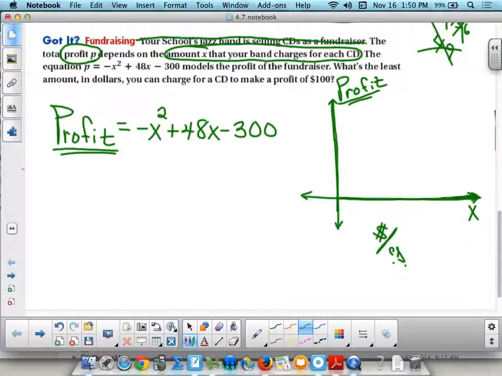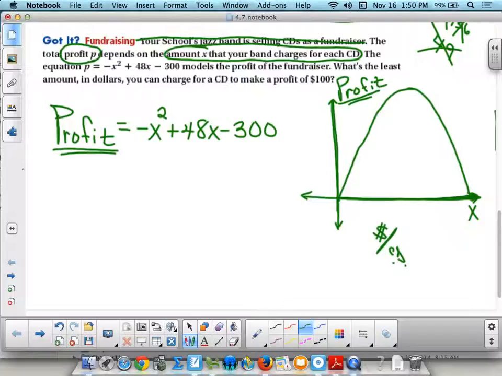Okay. Look at this. See that? Up or down? Down. This is down. So what happens is if you start selling your CDs too cheap, you don't make that much money. But a little more expensive, you start making more money. But eventually you lose money. Well, you top off, and then you come down to nothing again. So this is profit going up, profit going down.